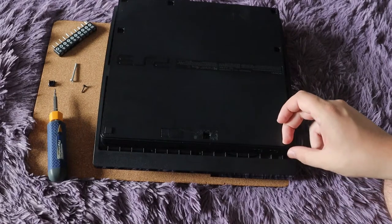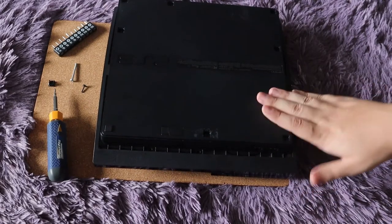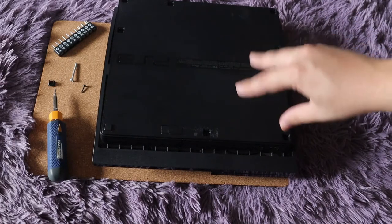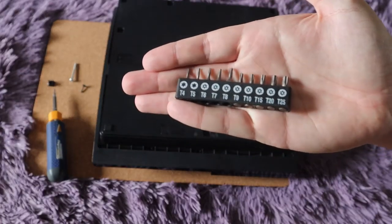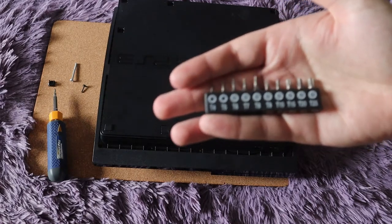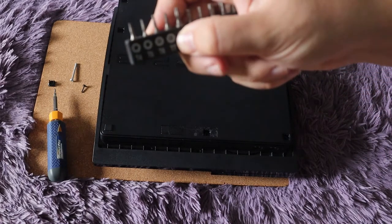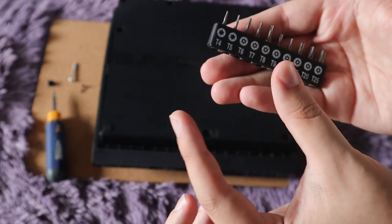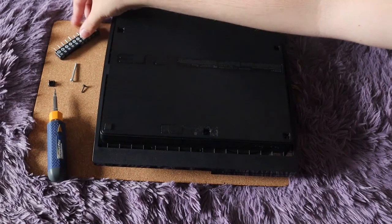That is the quickest, easiest way to replace the power supply on the PlayStation 3 Slim. The only thing you definitely need before opening your PS3 is security bits — you can get them off Amazon for $10 for a set. All you really need is T8, but for other consoles like Xbox it's T7, so it's better to get a complete set. You can also get longer bits, which are easier to use.